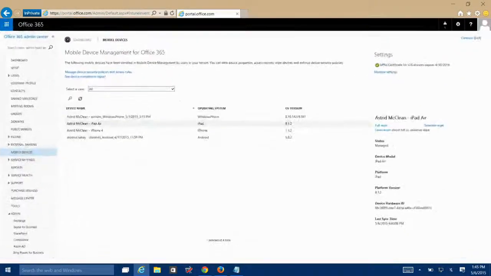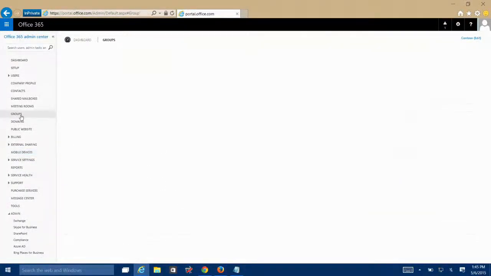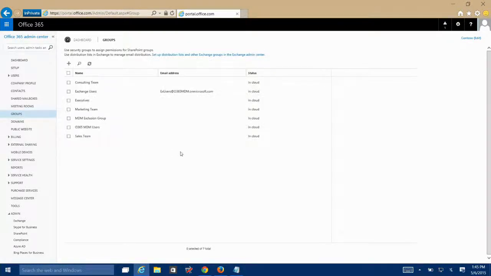Oh, actually, just before I do that, I will go to groups first. So here are my list of groups in Office 365. All of my policies need to apply to security groups. The only thing they can't apply to is distribution groups. So when you're setting up groups of people that you want to have a policy applied, they have to be security groups. You can either set them up through the Groups tab in Office 365 Admin Center, or if you manage your groups in Exchange, all of the security groups you create in Exchange will be synced to Office 365 and you can use those as well.